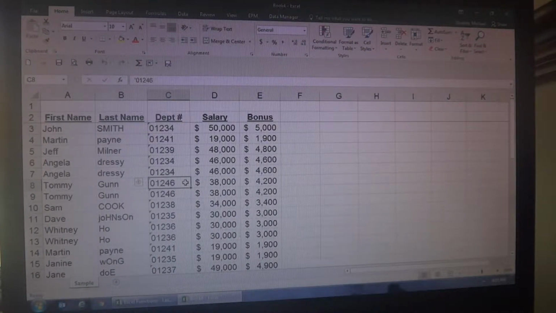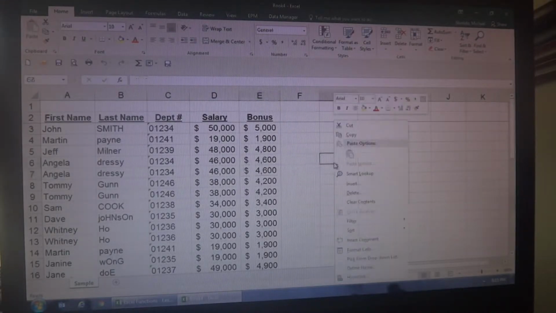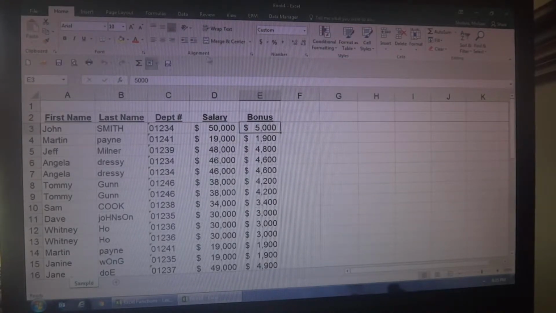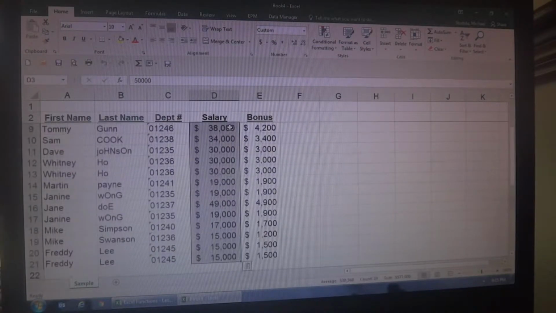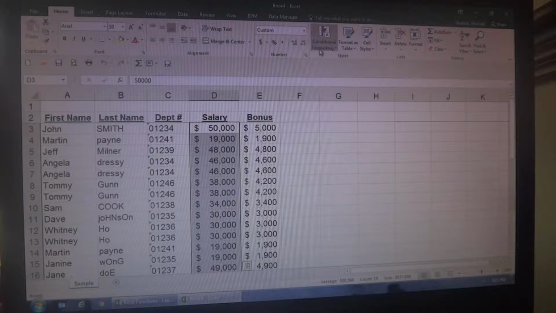Okay, everyone, now we're going to talk about another relatively new topic that a lot of people like for reporting purposes, and that is conditional formatting. And this is relatively new, like I said. I think it's in 2010 they just started this, so very nice feature though. So what I'm going to do here is select everything in the salaries column and do conditional formatting.